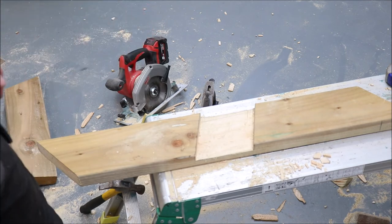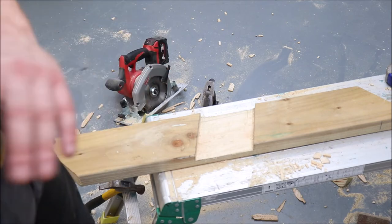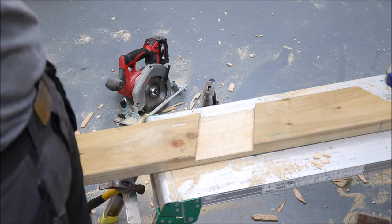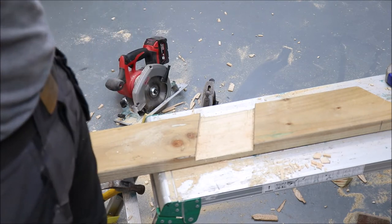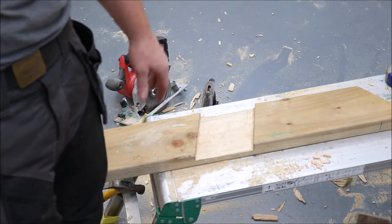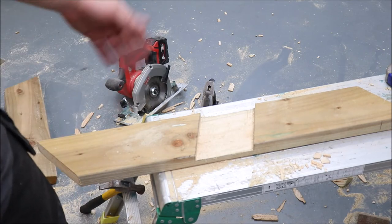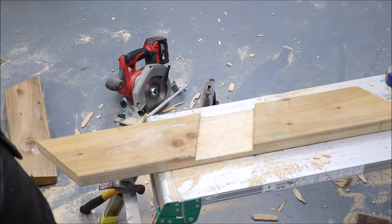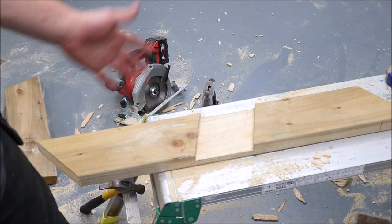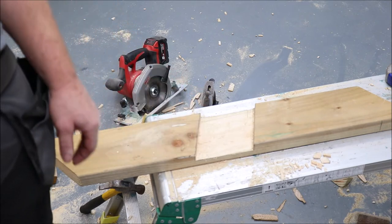Right, guys, there we go, that's our first half lap joint cleaned out. So you can see, just run multiple cuts through it. Ideally if you have a miter saw, this project would be 10 times easier. I must get myself one, but so it's just multiple cuts, slap it with the hammer, knock it all out and just finish it off with the chisel. Again, it doesn't have to be 100% perfect, a little bit rough, it'll be fine, it's going to be glued anyway. This is not fine woodworking, we're making a picnic table at the end of the day from rough or construction lumber, just treated stuff, so we're not making expensive cabinets or anything like that, so that's good enough. So we need to do that to all our other three pieces then, and we can start putting the legs together.